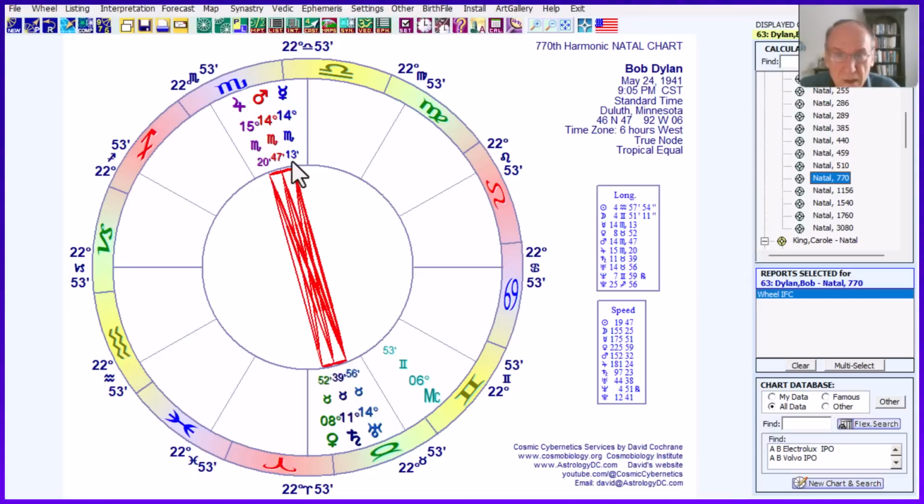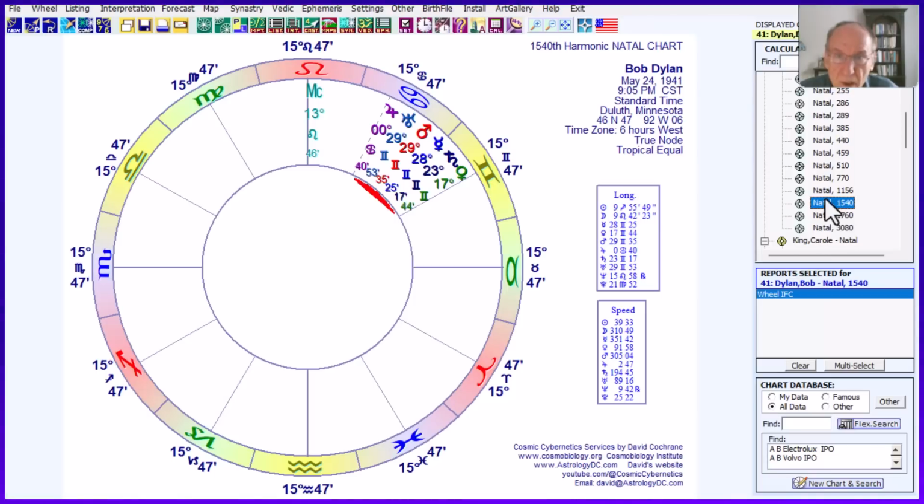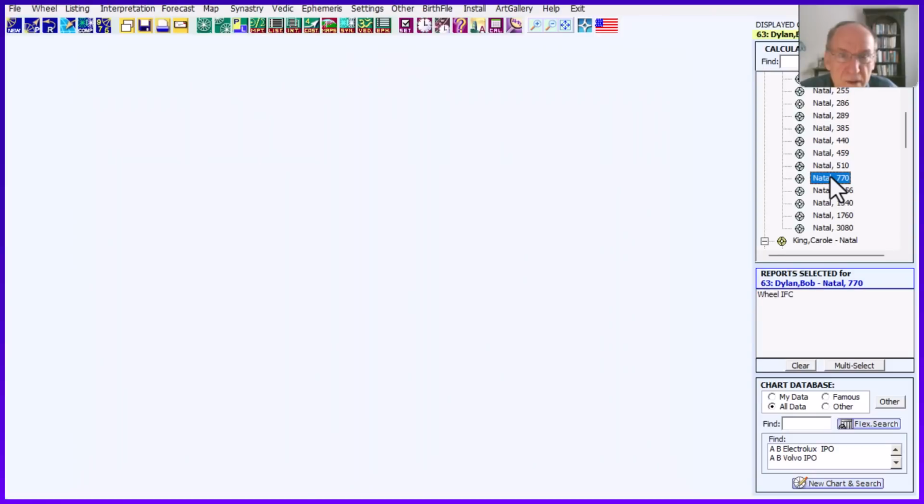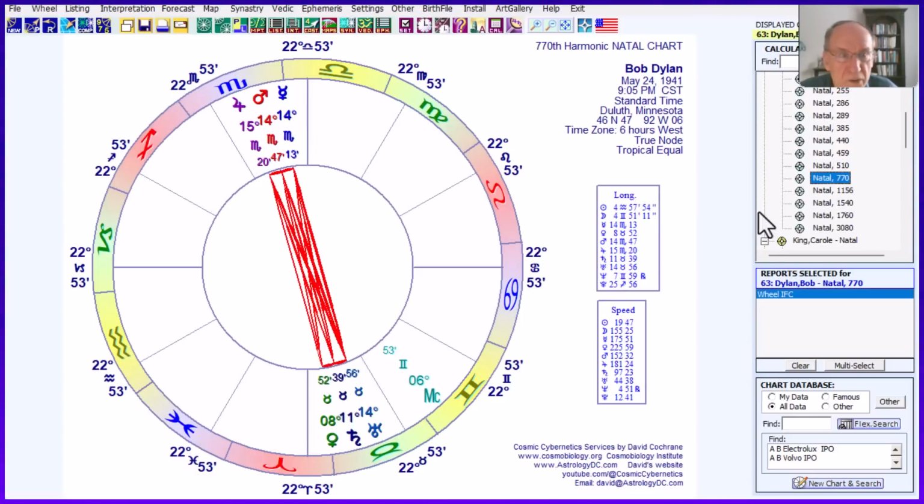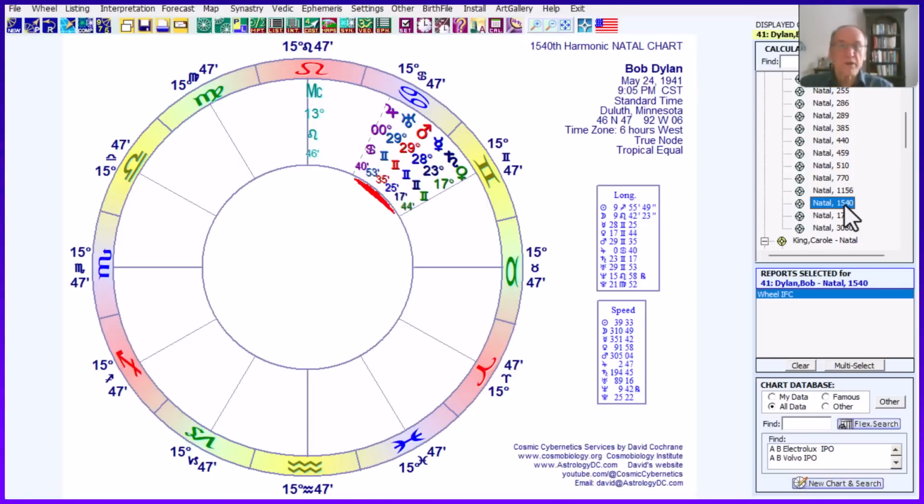It looks like Venus, they're all making aspects to each other. So actually, one of these I think has gone out of orb. Yeah. Let me see. I think they stayed within orb. Let's go to 1540. Yeah, they stay within orb. All those lines are there. I double it again. And now, let's see, 770. Yeah, they're opposition. They're all going to turn into conjunction. At 1540, they all become conjunct.